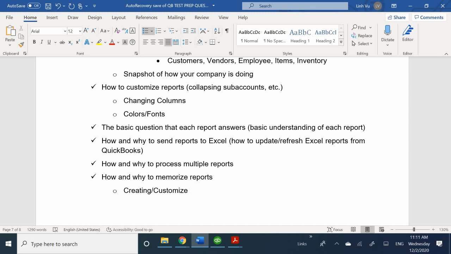Another thing you can do is, let's say you do it every month, you can just go into memorized reports and pull up that information without making any extra changes. So when creating and customizing a report, you can save it so that you can use it as a template to recreate another report, right?